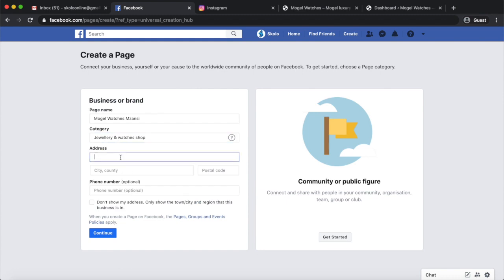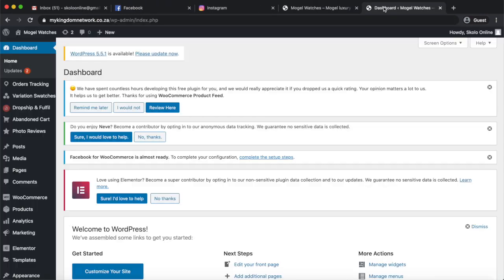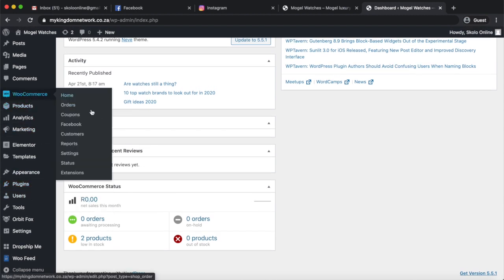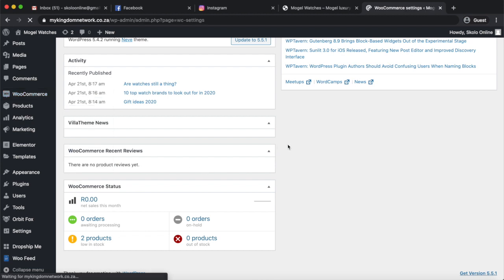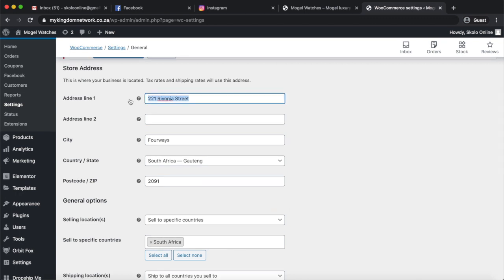Okay, for the address, let me make sure this address matches the one that I have in WooCommerce. It's a fake address, but if you're going to be fake, you'd better be consistent in your fakeness, because the system is quite smart and picks these things up. So, 221 Rivonia Street.